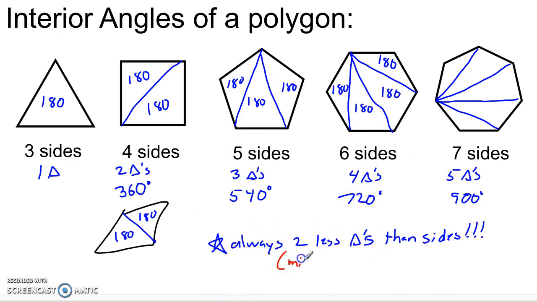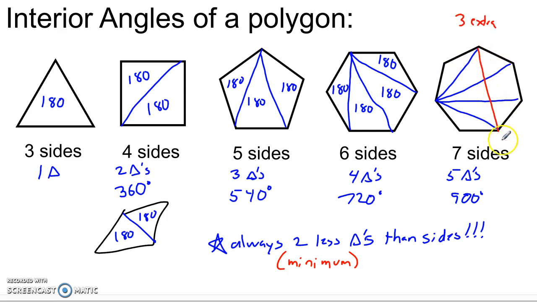Just a small caveat — this is the minimum number of triangles; you can get more. For example, if I draw extra connecting lines, I just created extra triangles. So it looks like there are more triangles now, one, two, three extra. But I've also created extra angles that didn't used to be there and aren't part of the original polygon — angles like these here and these down here that weren't part of the original shape.